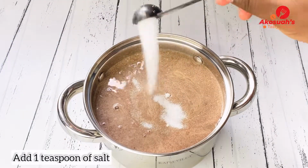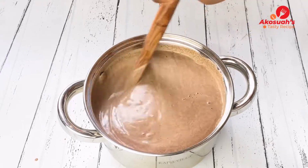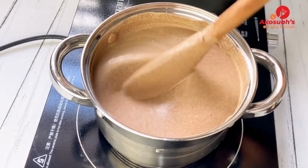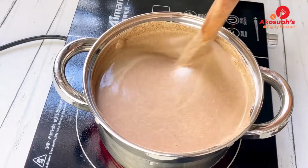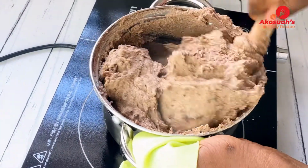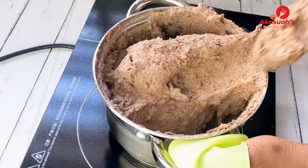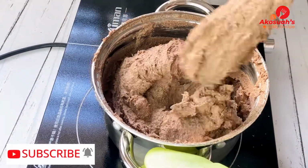So I'll be adding a teaspoon of salt, mix everything together, and then transfer this onto the stove and start to cook. Please give it a constant stir, just like cooking bangkong or amala or any swallow that you've been cooking. Same method, all right? Once it becomes thick, then you start to do that African magic method. Press it to the side of the saucepan exactly to have a smooth mixture.